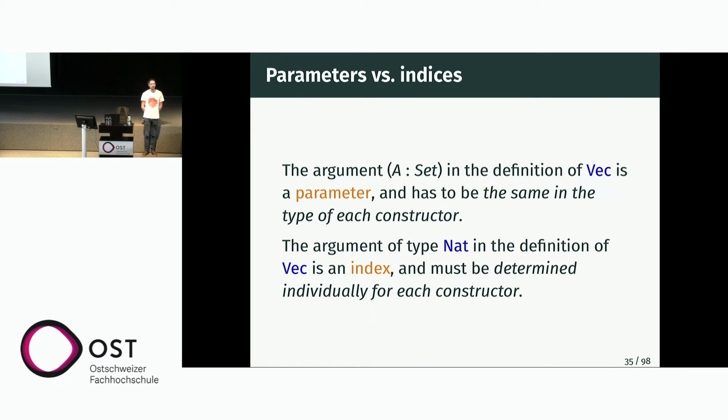Yes, the question is, could you just always use indices? So yes, you could. There are a few subtleties. One of them has to do with universe levels, which is that indices have to be in a smaller universe, while the parameters can be in any universe. But apart from that, you can always treat a parameter as if it was an index.